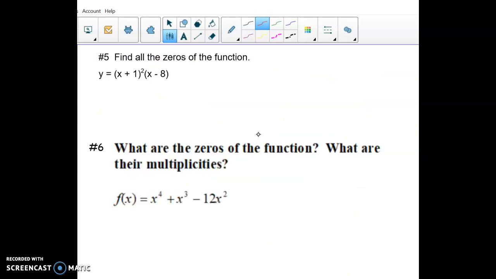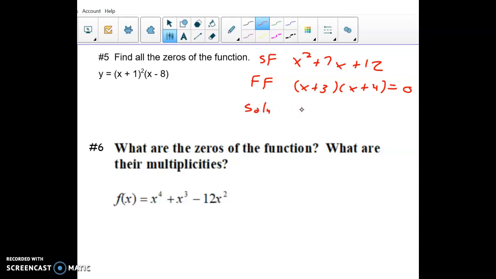Okay, so the next part that's kind of important to understand is understanding solutions between forms. So standard form for a polynomial looks like this, with the highest exponent first. And then we have factored form. So for this one, would factor to x plus 3 and x plus 4. They multiply to 12 and add up to positive 7. And then you have your solutions, right? And so if you set these to 0, you get solutions of negative 3 and negative 4.